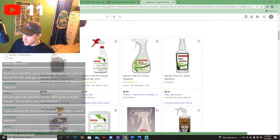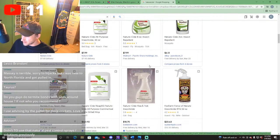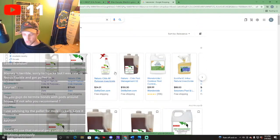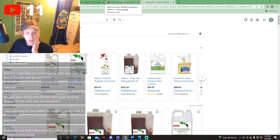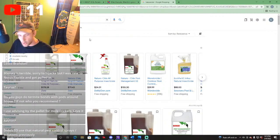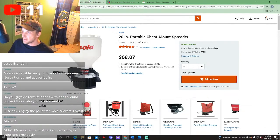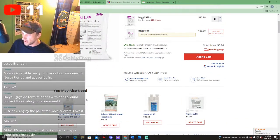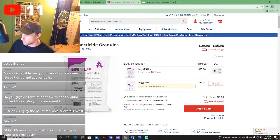We use a little bit of both here. I heard the insect repellent works well. There's some flea and tick, and there's an active spray. So this is great for your all natural options. And this is all we use, unless these don't solve an issue, which is very rare, and we have to use a chemical option, but we always talk to the customer. I usually do the baits first before I spray a liquid chemical. But 90% of the time, Natureside has worked for us. We get a call every now and again to go put a little more in the home, but it tends to be fine. Again, if you don't like using organics, a lot of these other products on Do My Own will work well.